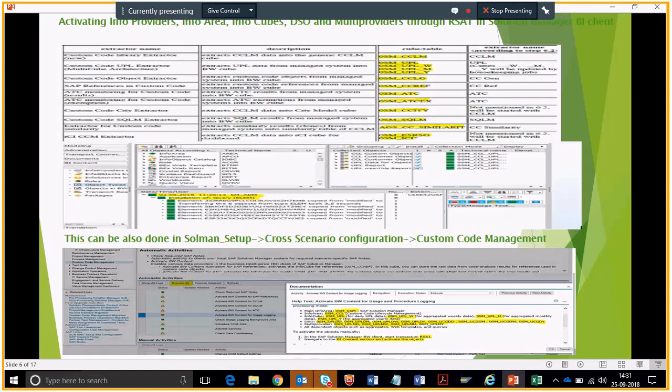Later, with certain features inside the Solution Manager, we can analyze how frequently these reports are executed and how critical they are, whether we need these reports or not, those kinds of things.